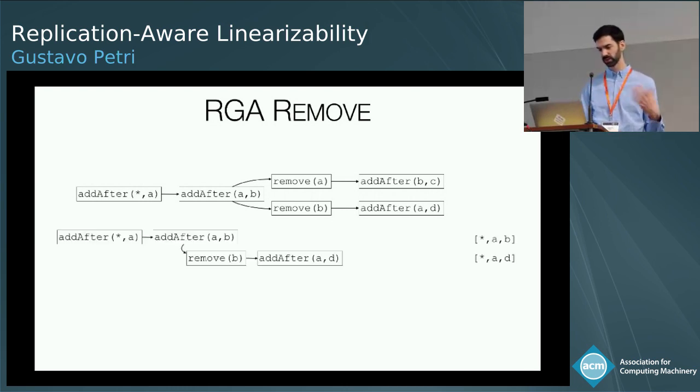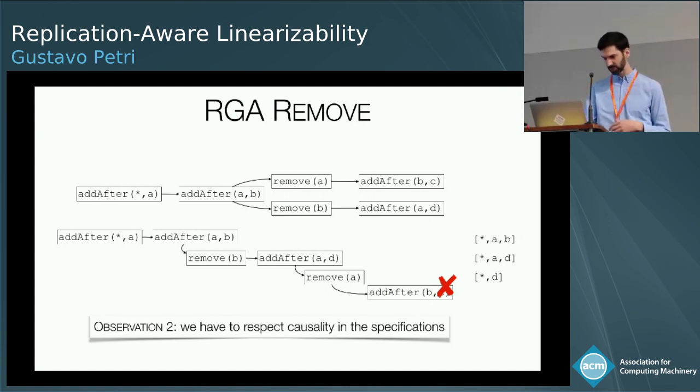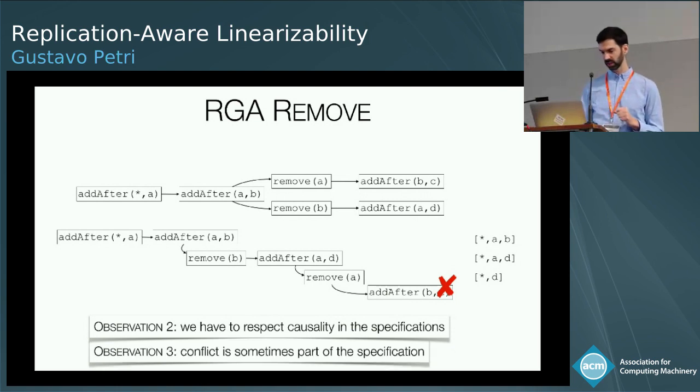Well, we could also again try to explain this, but the same thing that happened with the reads is going to happen again. We're going to end up in a place where we want to add B after C, but B has already been removed. So it turns out that this is not as easy to fix as just ignoring one operation. I'm not going to go into the details of why that is. The trace is really long. But what this means is, first observation, add after AB has as precondition that A is in the list, and we need to preserve this in our specs. And the second observation is that the conflict resolution algorithm cannot always be ignored from the specification. So now we're going to have to taint our specifications a little bit to say that something weird is happening when there are concurrent updates.